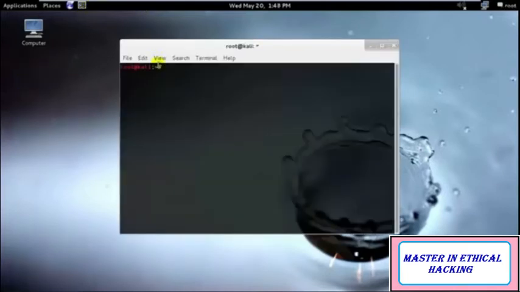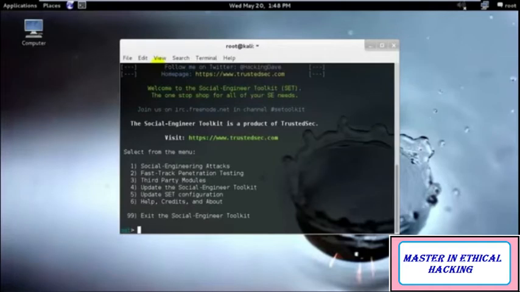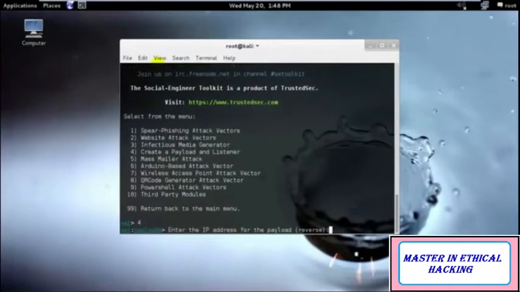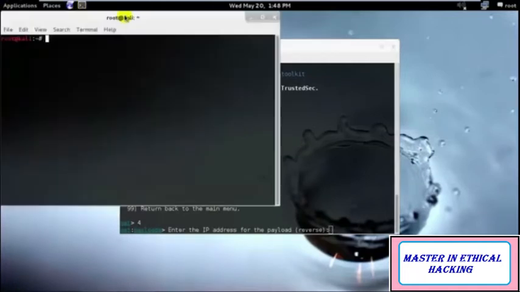The first thing that we would need to do is start our Social Engineering Toolkit. Just type setoolkit and hit enter. Once you have the Social Engineering Toolkit, choose the fourth one, creating a payload and listener, and then enter the IP address.